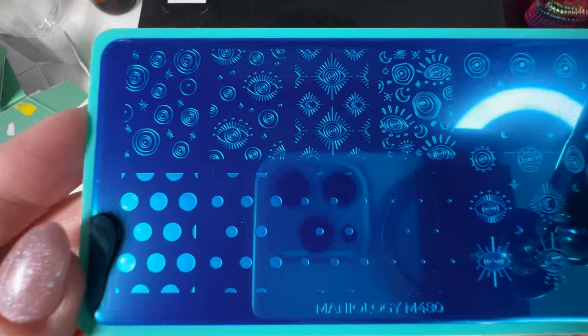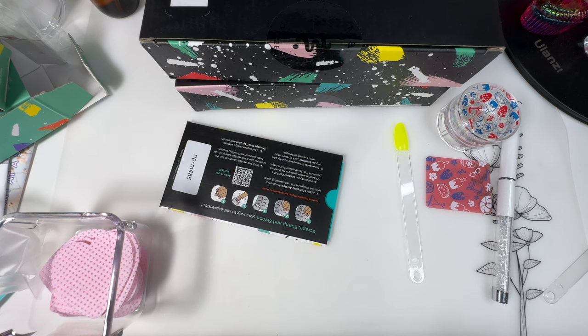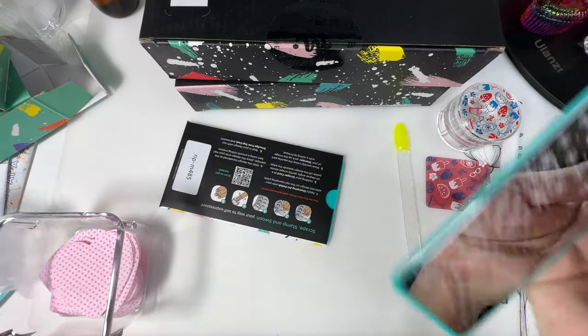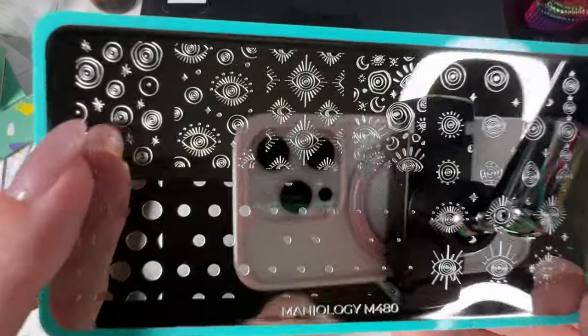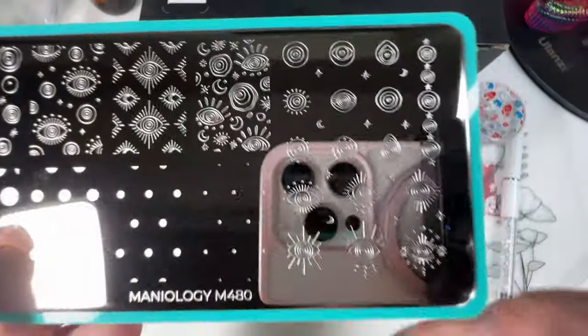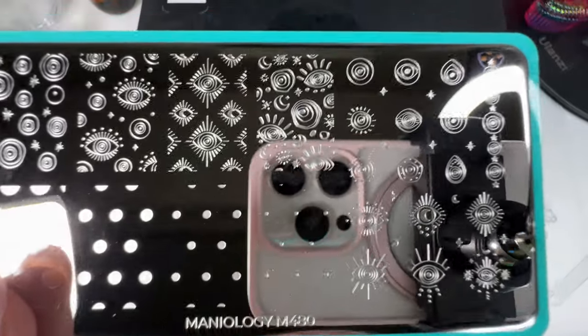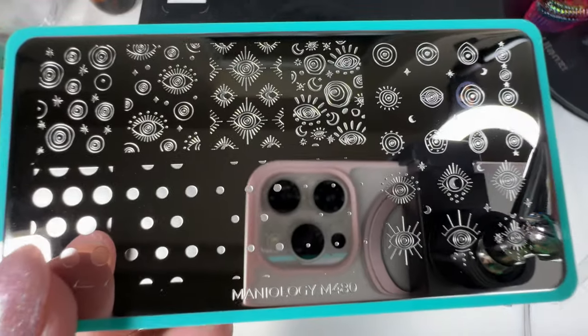This is M480, and it's called Evil Eye. And you guessed it, it has a bunch of evil eyes on it. Among other things. And like usual, getting that blue film off is always hard. So, just some different shapes, the evil eye, and then the different evil eyes and stuff over here, and then some spots and things. Can do a lot of different things with this than just evil eye.